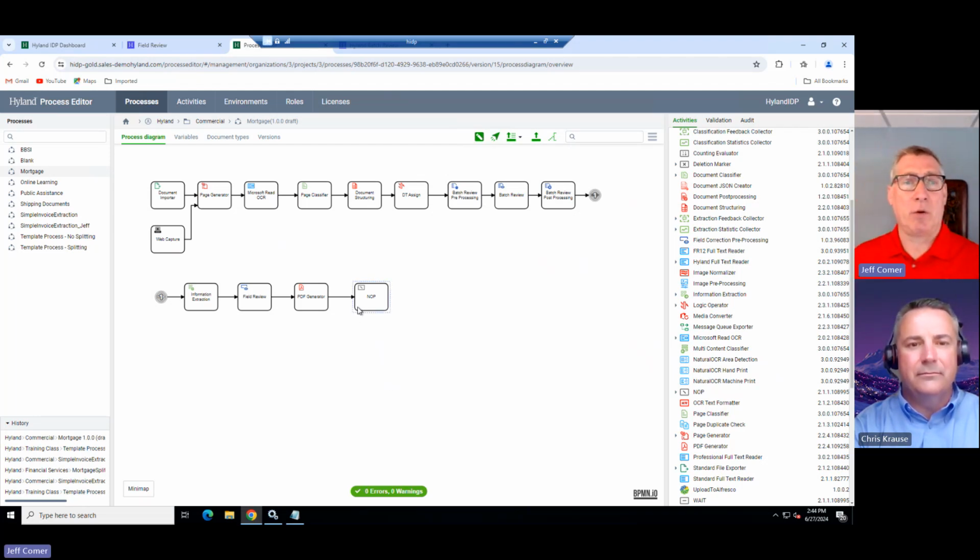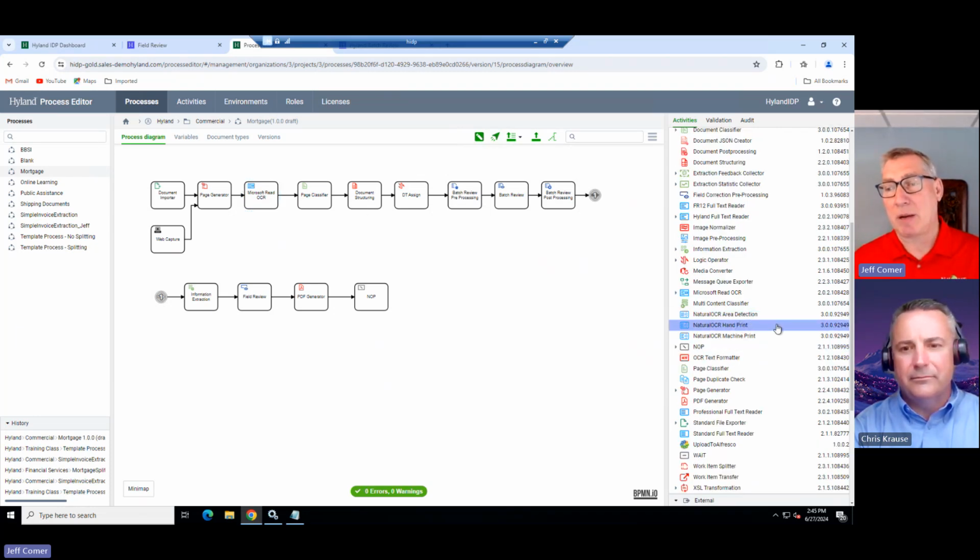In addition to the out of the box capabilities, like simple OCR to turn image data into machine text, we can insert different OCR engines depending upon what type of project we're solving. Here we're using Microsoft Read OCR, but if I have something that is largely handwritten, there may be an OCR engine highly optimized around handwriting recognition, and I'm going to get better results using that engine instead.